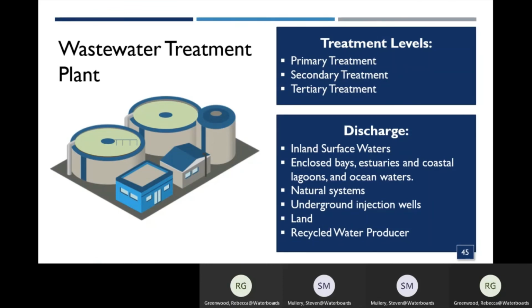If a wastewater treatment plant is treating water and then providing that water to another facility for further treatment, they can select recycled water producer. Then they can enter the name of the facility that they are sending the water to and the amount of water that was given to that facility. This category should help us start to identify the relationships between facilities in the future. As I mentioned before, if you need clarification on these categories, they are defined in the hyperlinks on the report or in the back of the help guide.